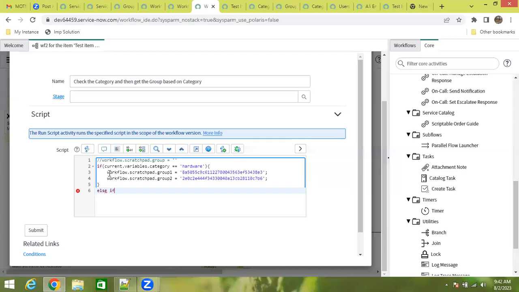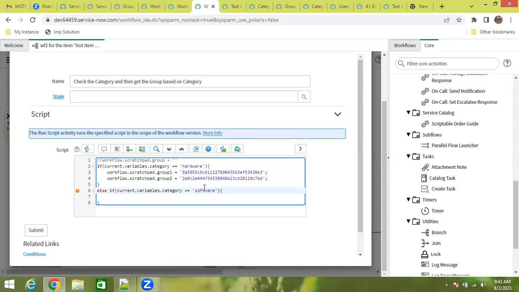You also have to check other cases, right? If category selected is software, network or others. So you can use else if to check the category. So else if current.variables.category equal to software.